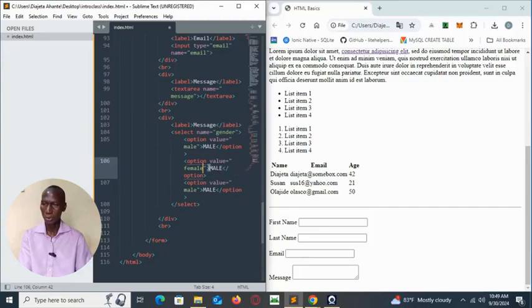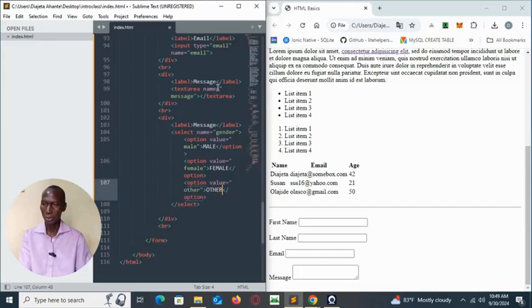What I want to show is female. And then the last one, the value is other. That's if you are not male or female. What I want to show is what you put here. That's other.